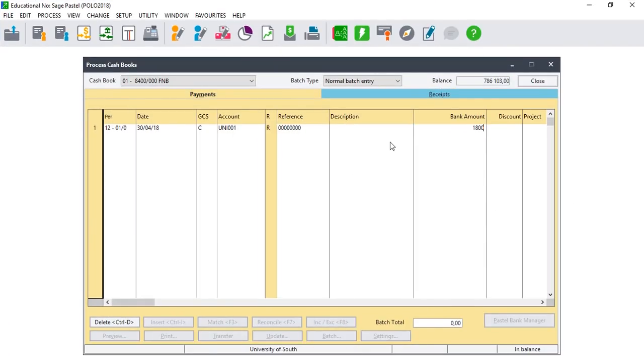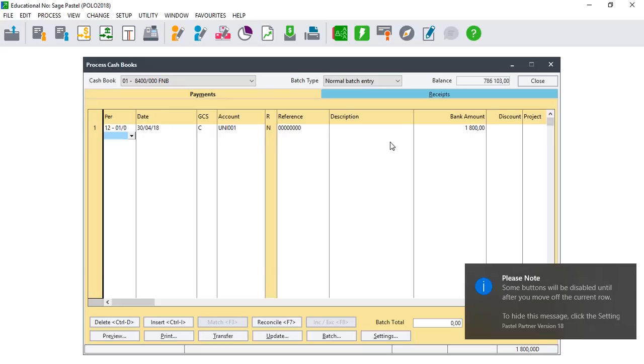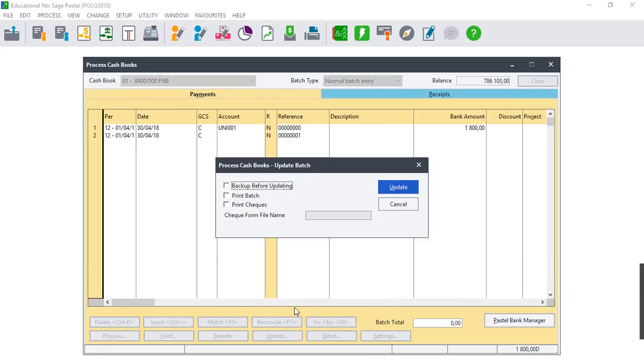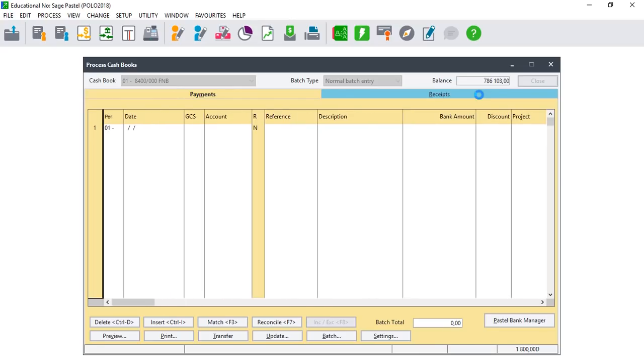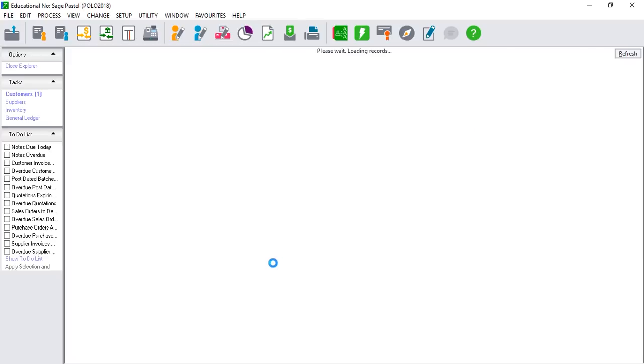So the amount is 1.8. Then we can update the payments batch. Therefore we can close.